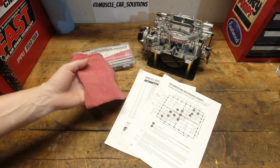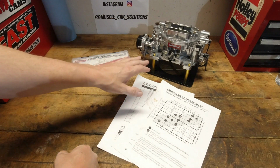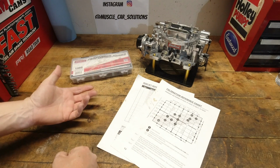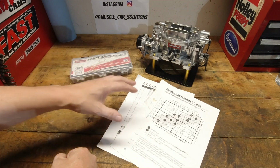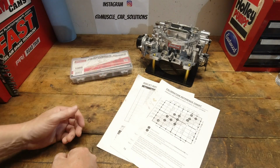Yeah, this one's bad. So one of the first questions I usually ask is, do you know what the carburetor is? Did you buy the calibration kit for it? Do you understand the tuning chart? Because usually that answers most of the questions that people have. And again, it's not complicated, but until somebody explains it to you, sometimes it gets a little bit confusing, and I get that. So I just assumed that that was this situation.